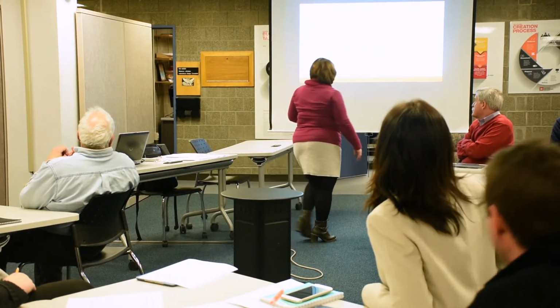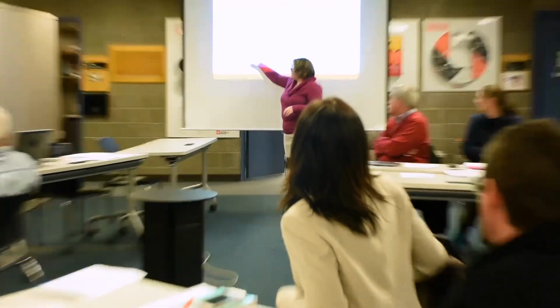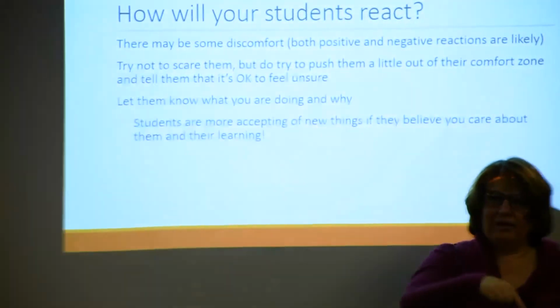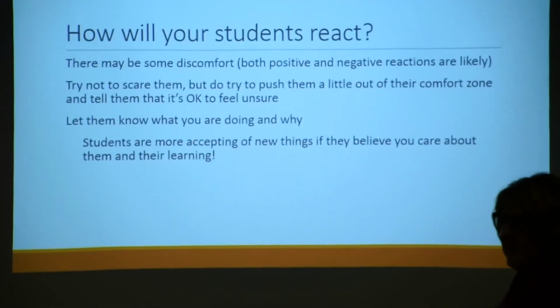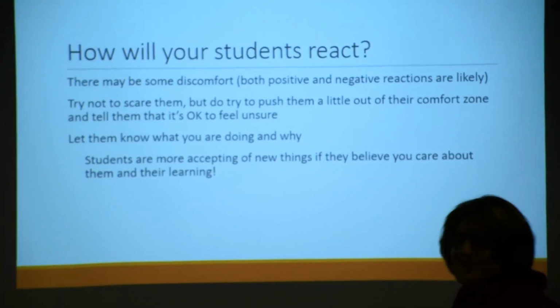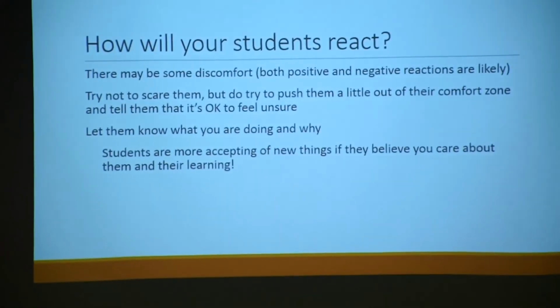There's been a lot of research on this, and I think the number one thing is, if they think you care about them, they'll be much more accepting. So what you have to convey somehow, and this is hard, I'm still struggling with it myself, is that you're doing this for them, you're not judging them, you're helping them, and that you're trying to do something good for them.